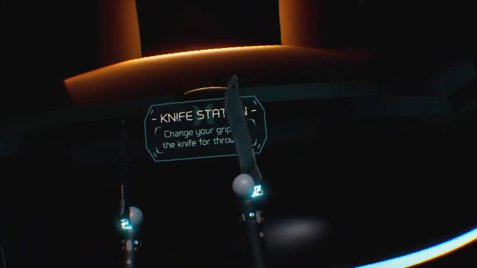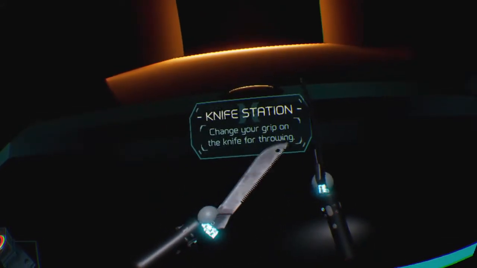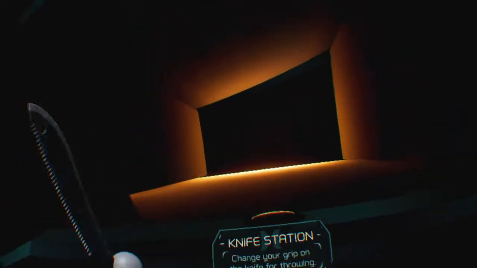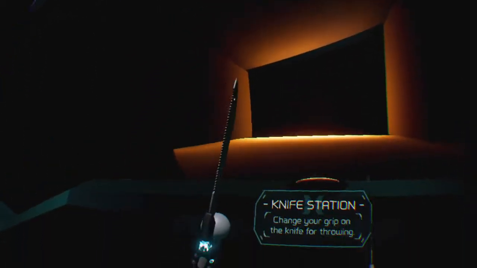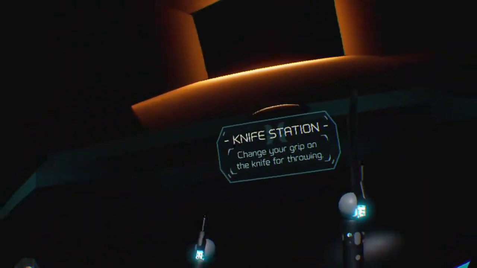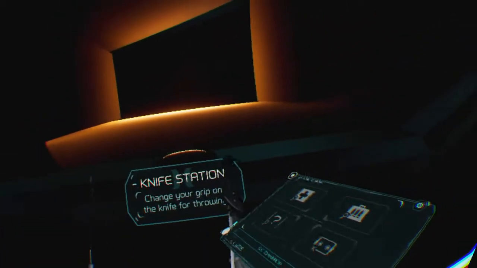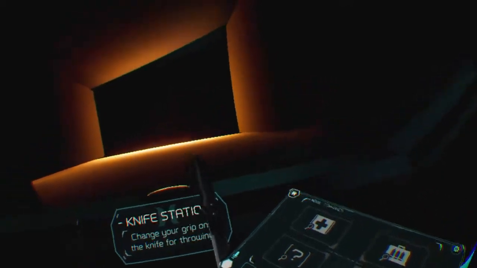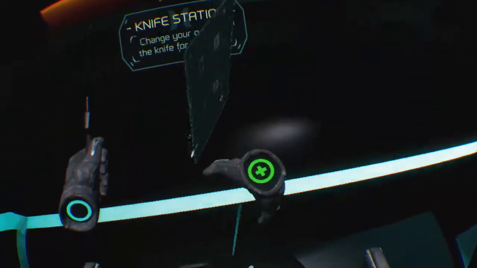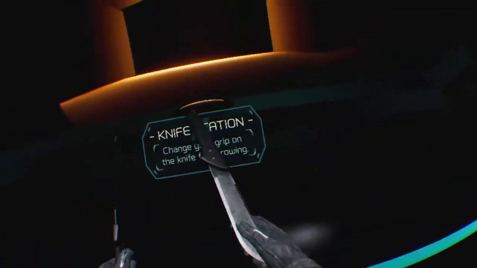Once in a throwing grip, the knife can then be thrown just like in real life, releasing the indicated input as you throw. Try hitting the targets downrange.